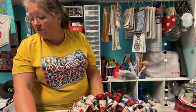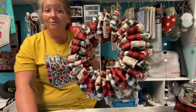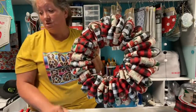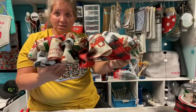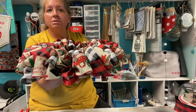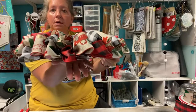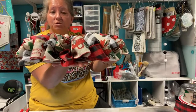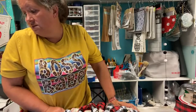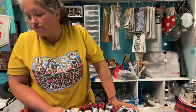A metal truck from Dollar Tree would look good on this - I bet I have one but it's probably packed up in my storage building. This could be a door hugger, you know, to go in between your door and your storm door - some people call it a storm door but it's a screen door. It's thin enough that it would fit in between there. I think I'm going to be making a few more of these to get rid of all these extra spools of Dollar Tree ribbon.